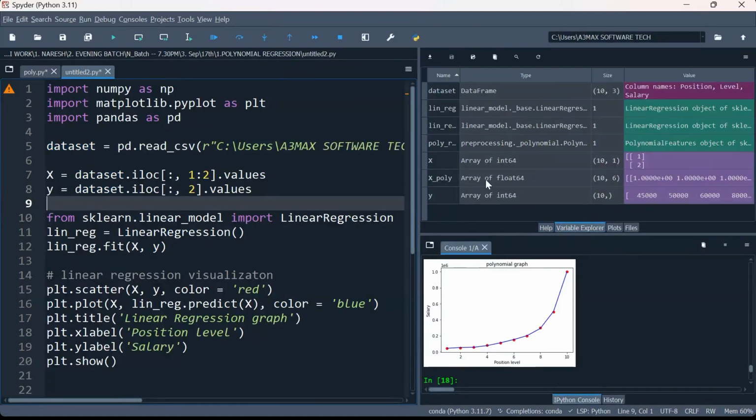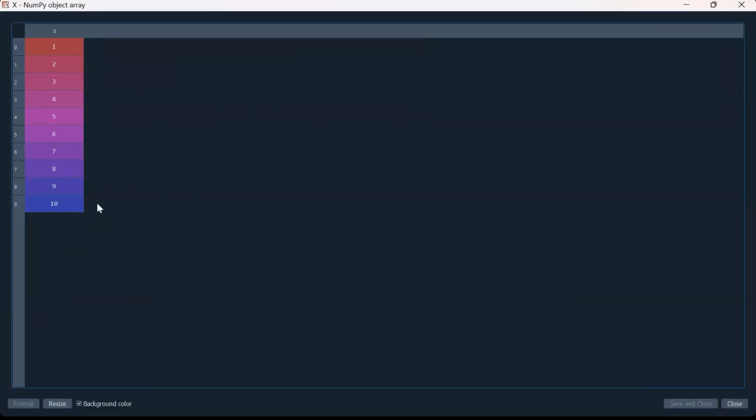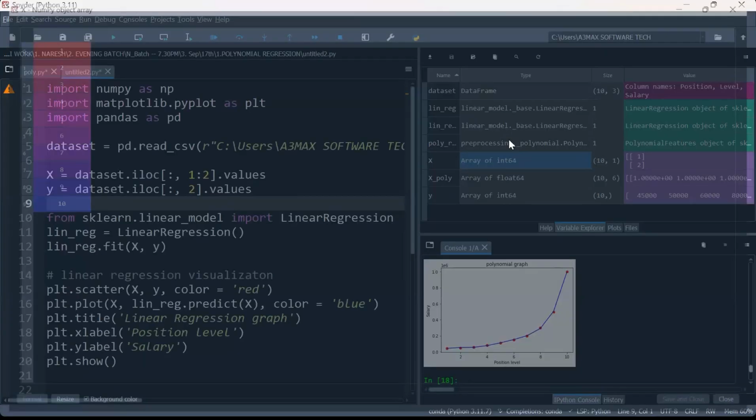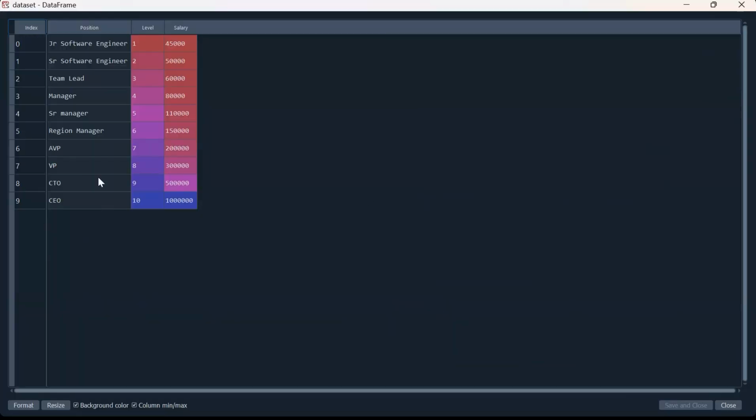The use case is, for example, this is the independent variable. Assume we have some certain levels or not? Some certain levels, in the sense, one second, let me close the dataset. See this, let's say an AVP is about to quit the job. When the AVP quits the job, a new AVP will replace him or not? A new AVP will replace him.